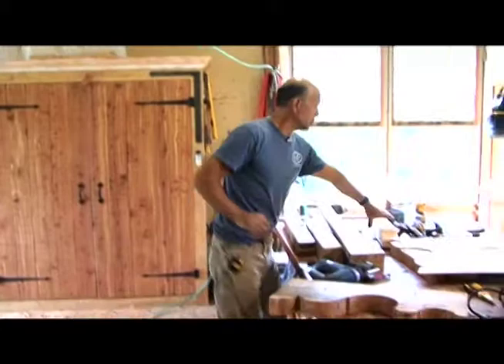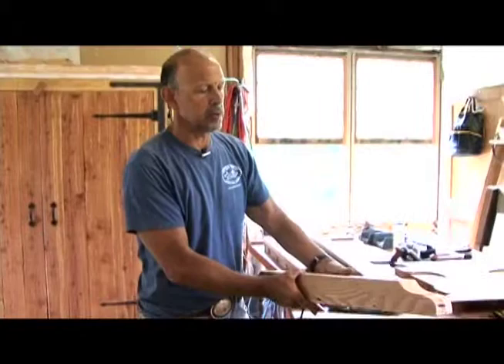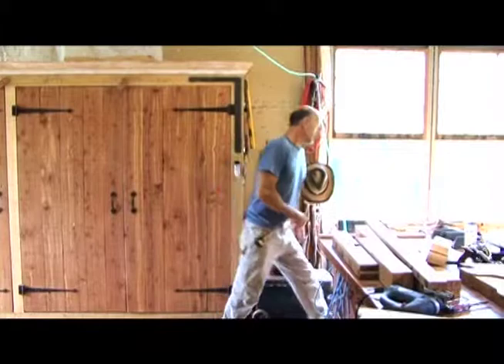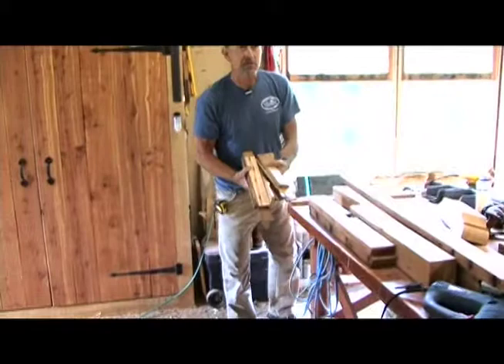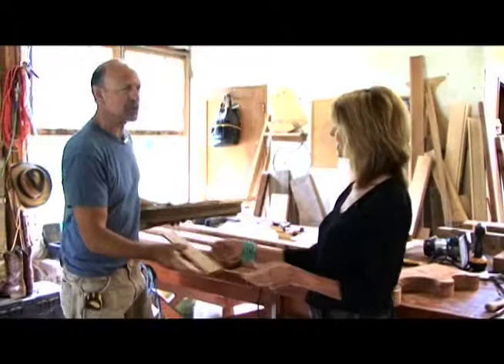What do they do with unusable wood? Sometimes they can cut around holes and glue pieces up to make trestle base parts. The trestle base was actually made from a board with a big hole — Tom cut it out and glued two pieces together. Other pieces that aren't good for anything get cut into thin strips and become wormy chestnut kindling — great for starting a fire since it's super dry, and people love having it bundled next to their fireplace. So it all gets recycled somehow.